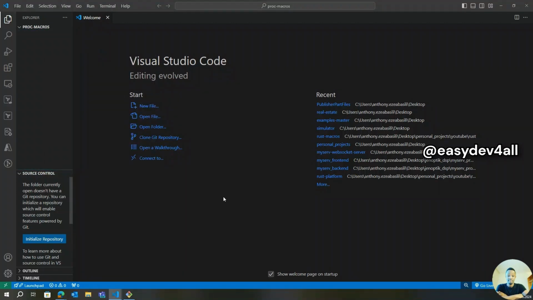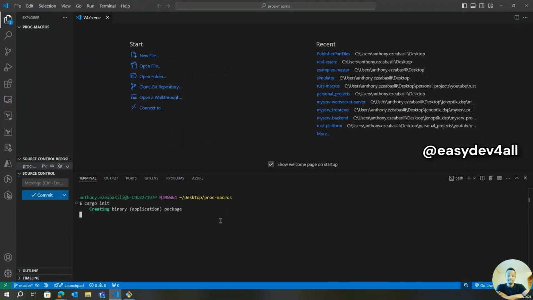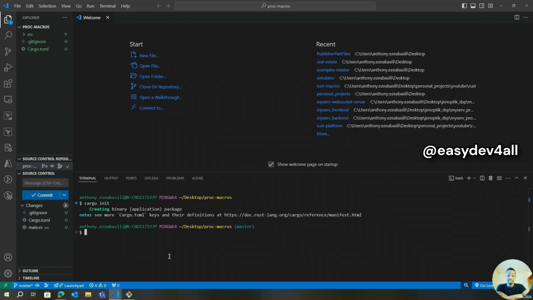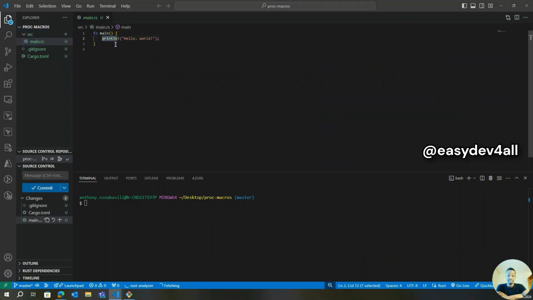let's say maybe I start a new project, because if you look over here, I just created an empty folder. So maybe I start a new project so we can always write some things down. I can say cargo init, and I'm just going to use my current space. If I come into the main file, I have this macro over here called println. This is a declarative macro, which you probably have had to use sometime in the past. But again, like I said, our focus for today would be procedural macros.